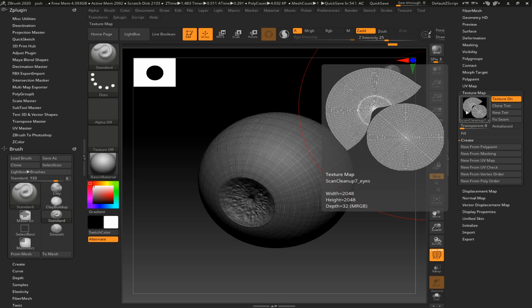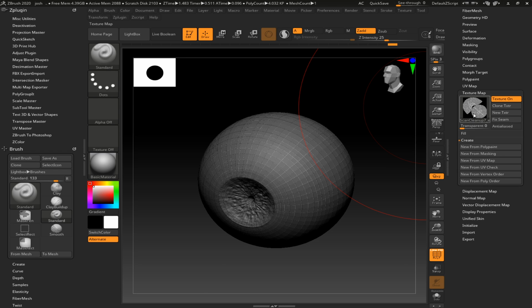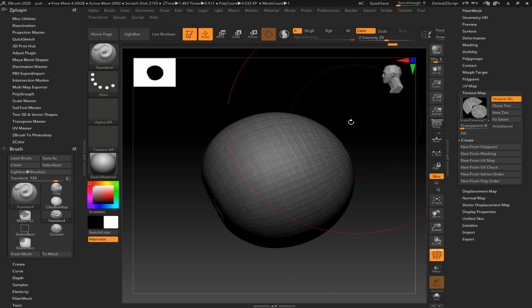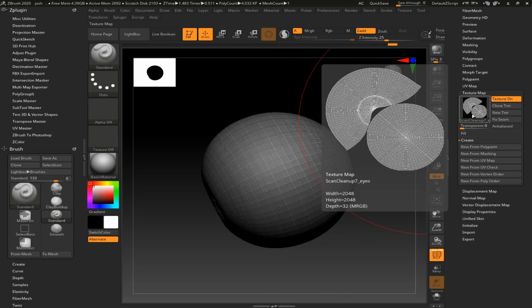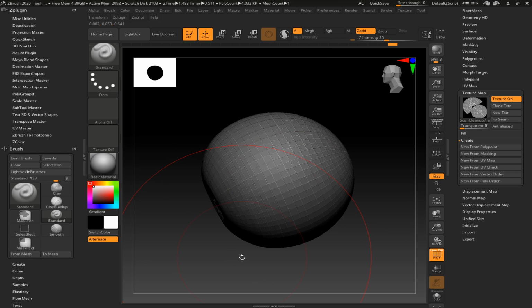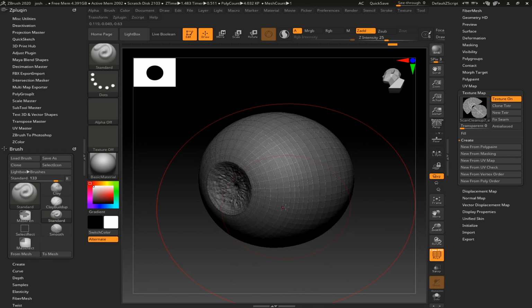I don't know how easy this would be to fix. I mean, the fix seam button here isn't really going to do what I want it to do, which is to sew it back together. We would like to have kind of two circular things. Obviously, the upper left is not really circular like the lower right is, so it's not good. But it can still be used. We can still do it.